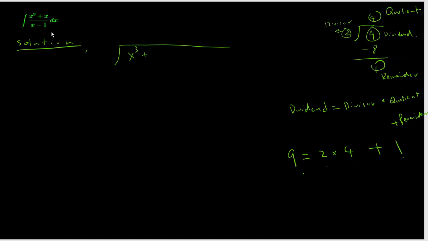So by that I mean you include the term 0x squared. Still you have a polynomial. You have the term a number times x squared, so just the coefficient is equal to 0. To avoid making mistakes, include the 0 terms. Okay. And then you have a term, so now let's say 1 times x, right? And then plus 0. Okay. Again, include the missing terms, so that when you do the long division, it's going to be easier.